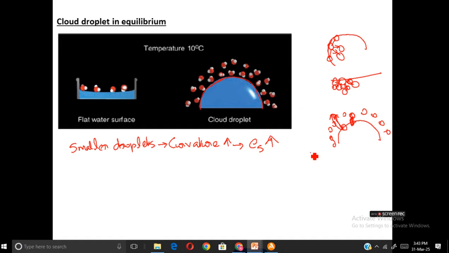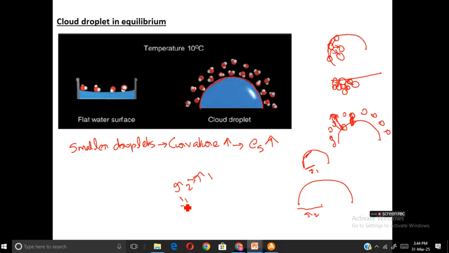So the larger the curvature of the droplet, different radii will be there. This is one droplet. There is one bigger droplet. So R2 is greater than R1. So it will be easier to maintain the cloud droplet with the greater radius; its stability will be higher than the cloud droplet with a smaller radius. So since the radius R2 is greater than R1, the droplet with the higher radius will have more stability compared to that of the smaller droplet. Smaller cloud droplets require even greater vapor pressure to keep them from evaporating away.